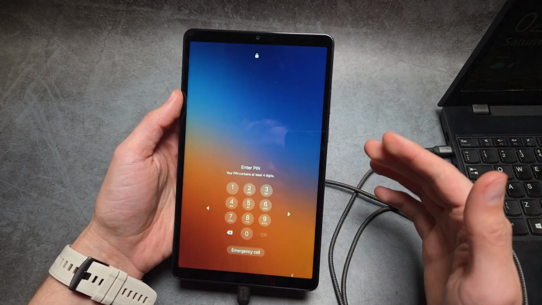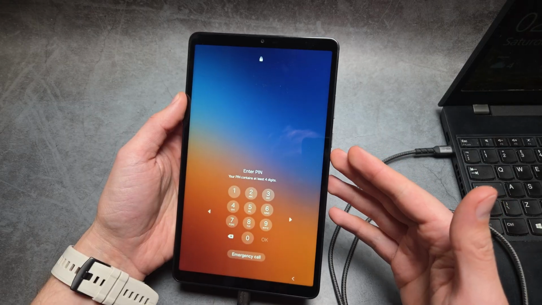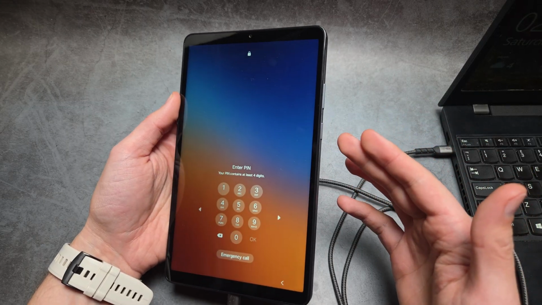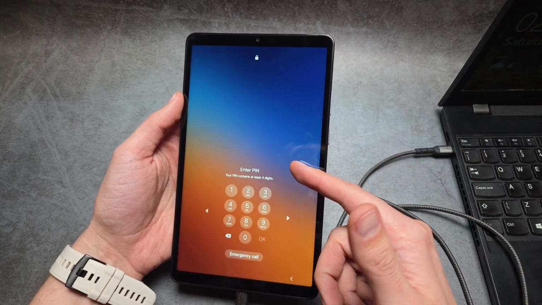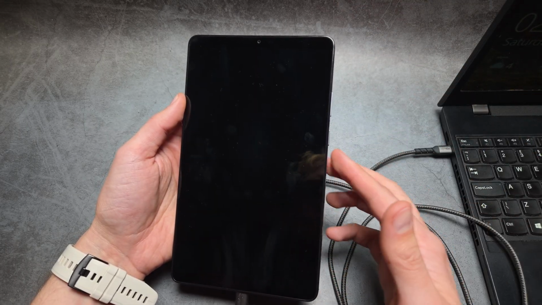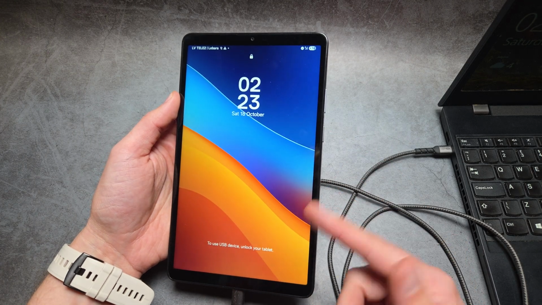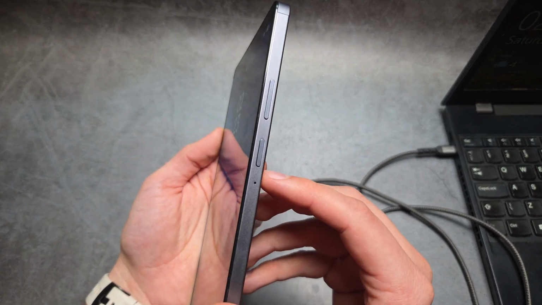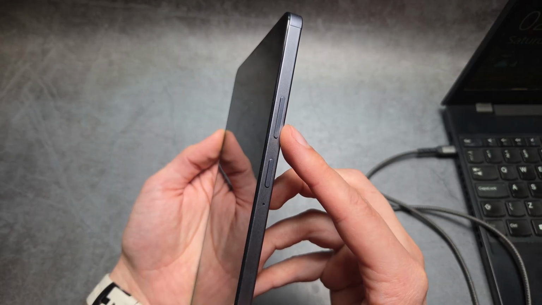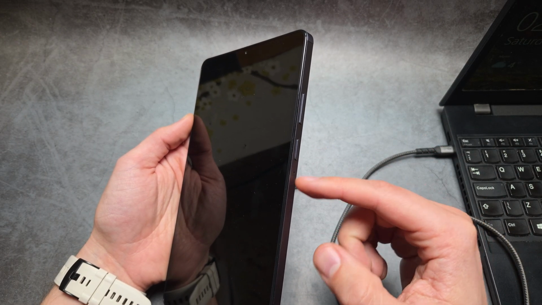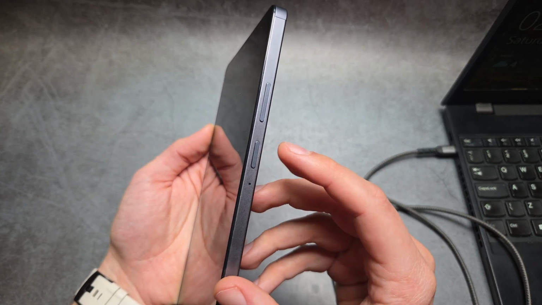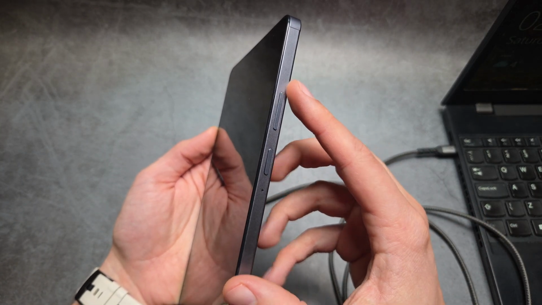Then we next need to turn the tablet off. But if you actually try to turn it off, you will realize that it can't really be turned off if you are in this screen. Essentially, we first have to do a force restart. To do it, we are going to hold the power button and the volume down at the same time till the tablet shuts down. And once it shuts down, we are going to jump to holding the power button and the volume up button.